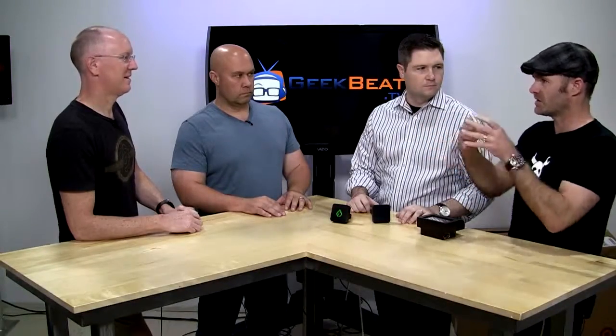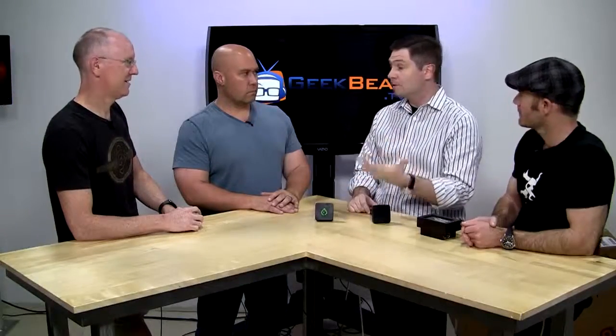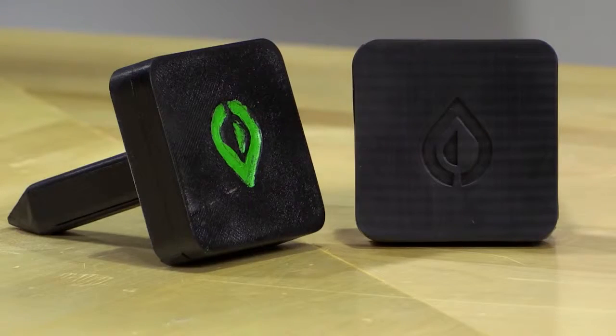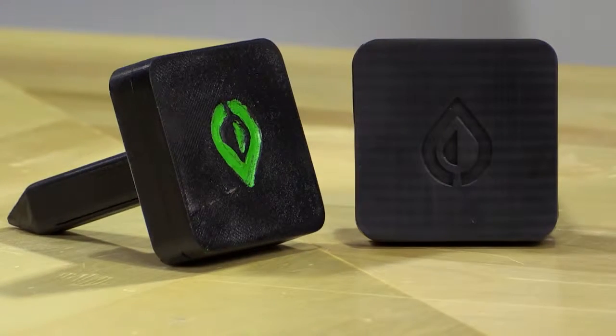The sensors calculate moisture levels, temperature, and other metrics to determine how long to run your watering period. They run 802.15.4 — similar to what ZigBee is built on. We don't run full ZigBee because that consumes too much power. We power these things for seven years off a single lithium AA battery. The capacitive sensing is a very low-energy measurement, similar to how your finger interacts with a touchscreen. It doesn't need electrodes contacting the soil — it measures a volumetric dielectric change that water has in the soil.